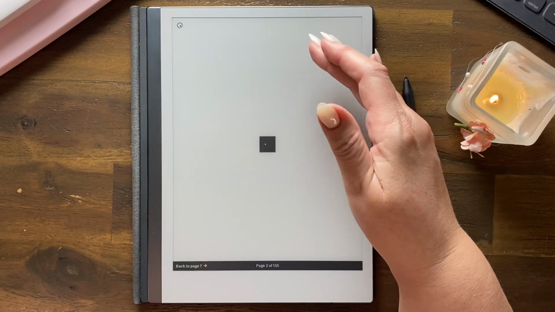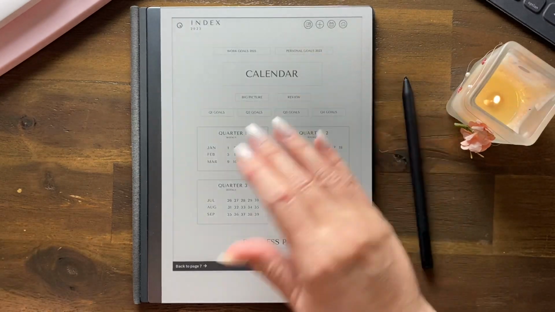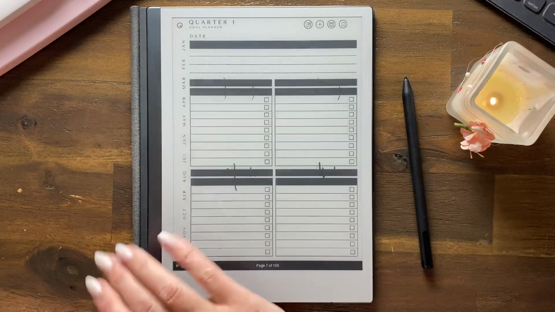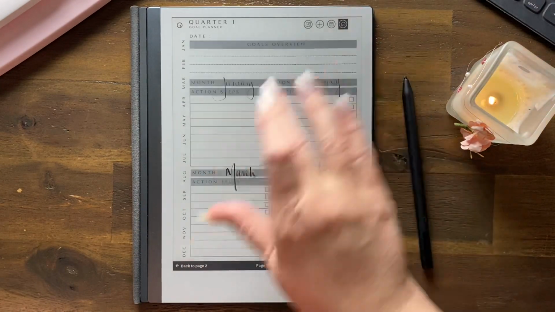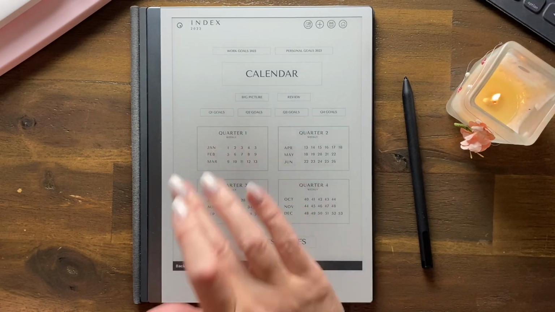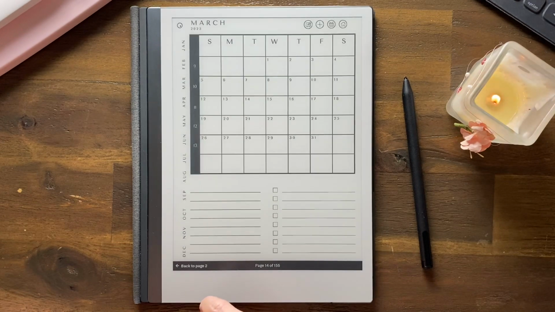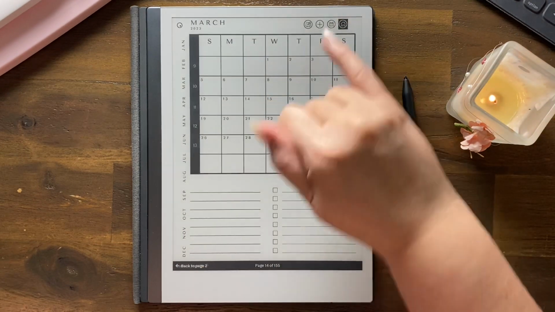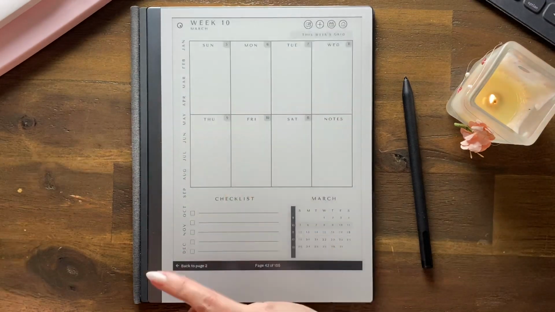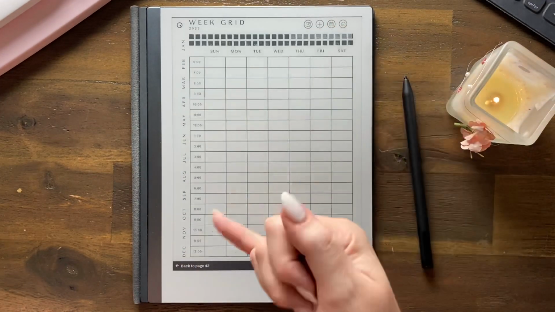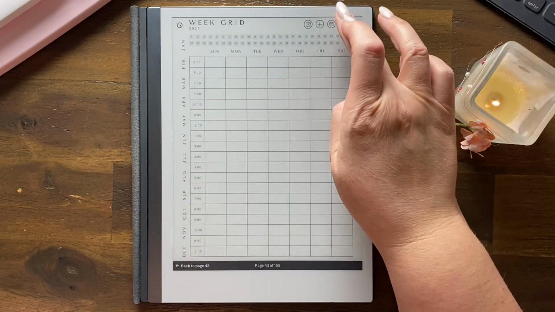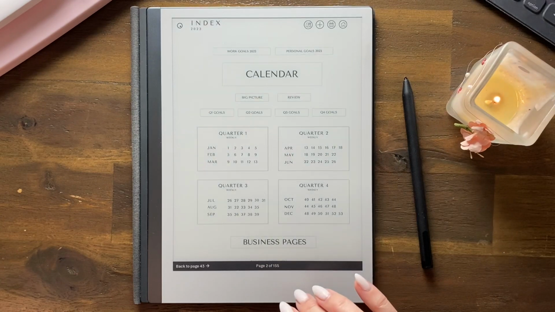So you've got all of those big picture planning, and then you can access the quarters here. So if you tap on Q1, it will get you back to your goals. If you tap on any one of the weeks or the months, you can get there. So if we want to go to March, we just tap here on March and we get there. If we want to go to week 10, we just tap on week 10 and we get there. And of course, you've got your scheduling page behind. So you've got 2 pages for every week that you are planning and scheduling.